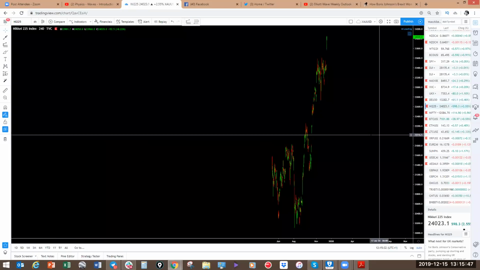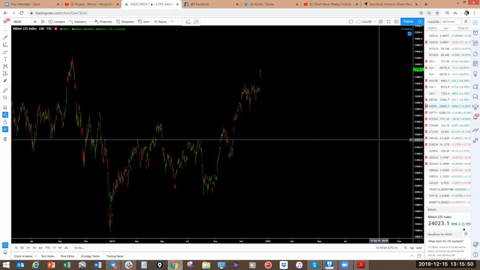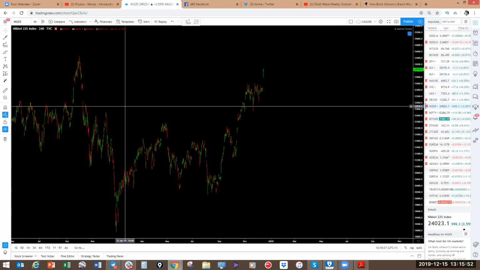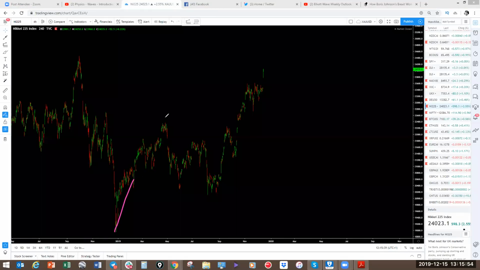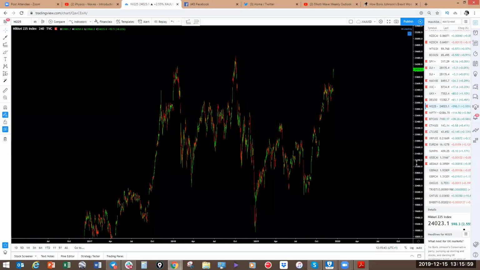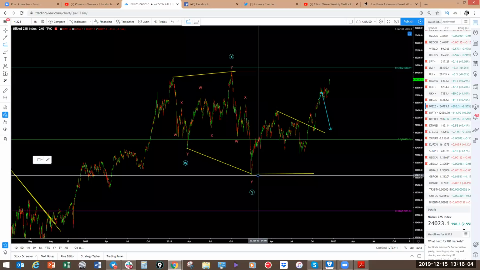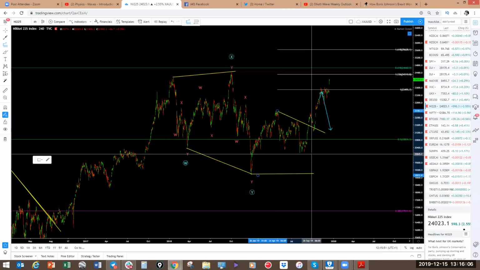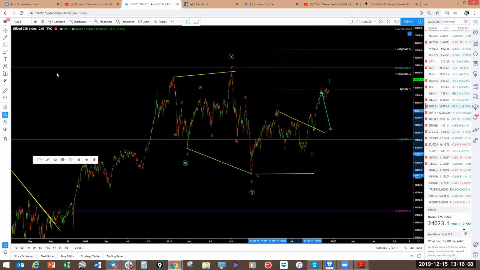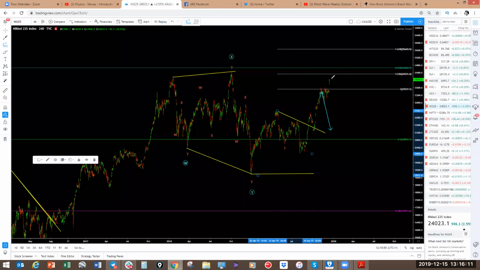The Nikkei, gap to the upside, also completing its move here. 1, 2, 3. Now let's check something here on the Nikkei. Let's just try to focus the end of that move. So the Nikkei currently at 100%, very likely to end at the 1,618 like this. 1, 2, 3. It could reverse here, could reverse there, but for now, let's see.